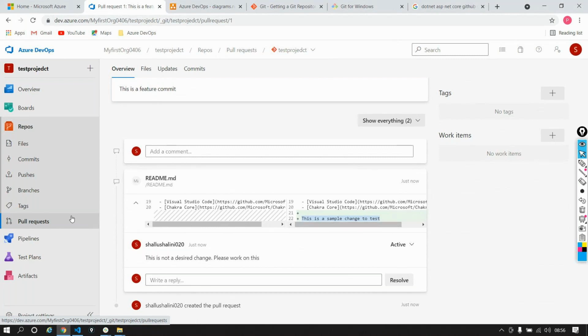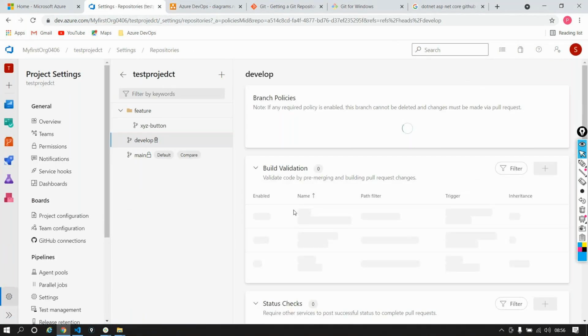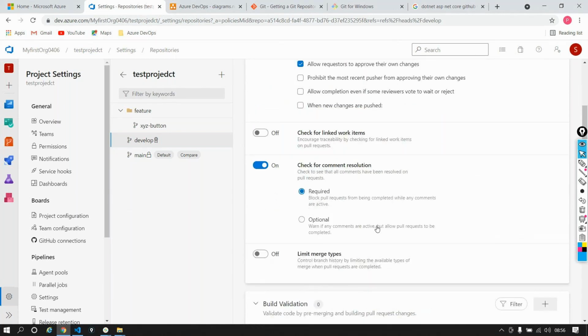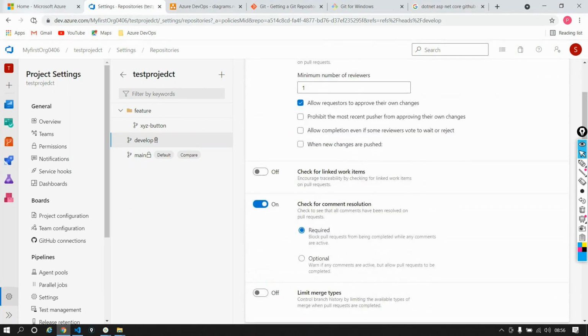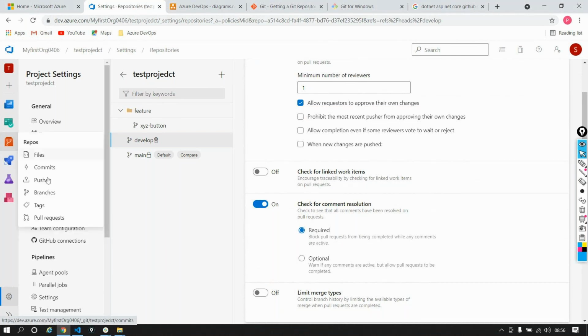That is where the second branching policy comes into the picture, which is called check for comment resolutions or something like that. This is a required change, meaning if there are any comments on your pull request, your change should not be facilitated until and unless you resolve all those comments.